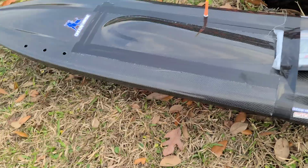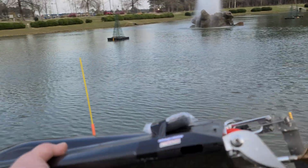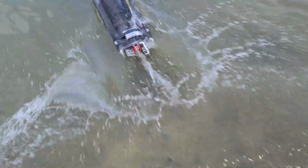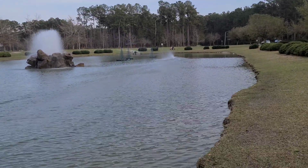I got the GPS zeroed out. I don't know if you guys can see it. It's zeroed out. All right. Pretty excited to try this on 8S. I'm gonna take it easy. Just gonna do like one pass and check my temps, okay? Kind of worried about it with that 1900 kV.